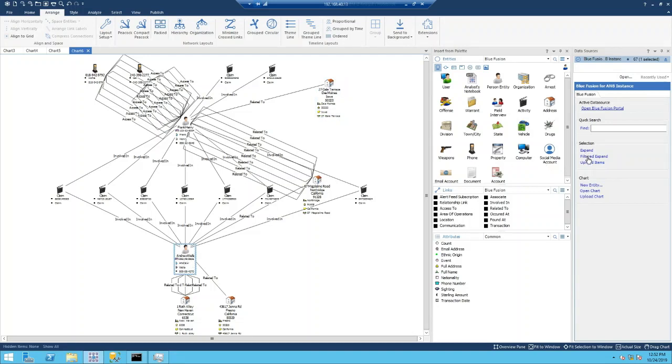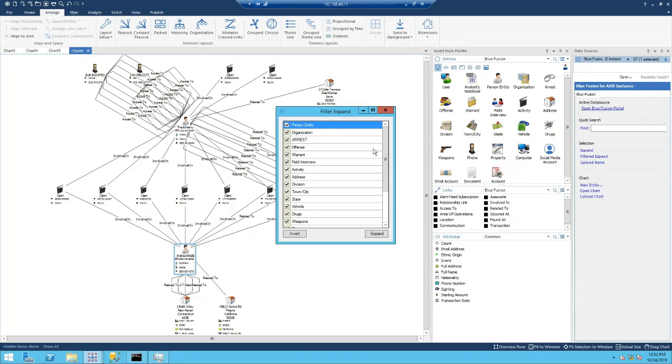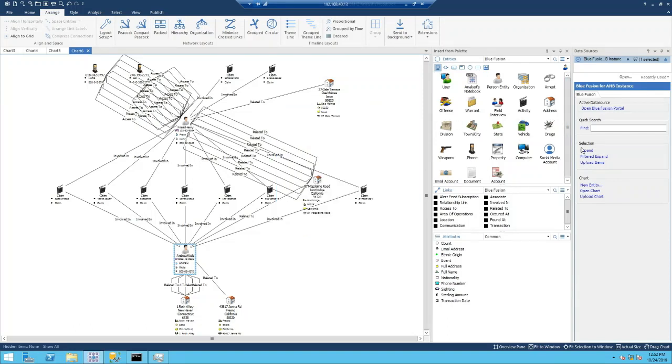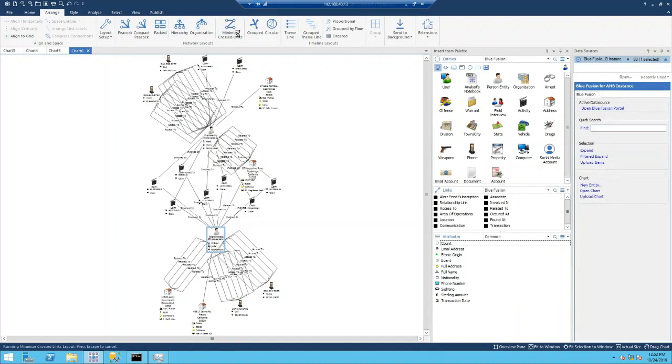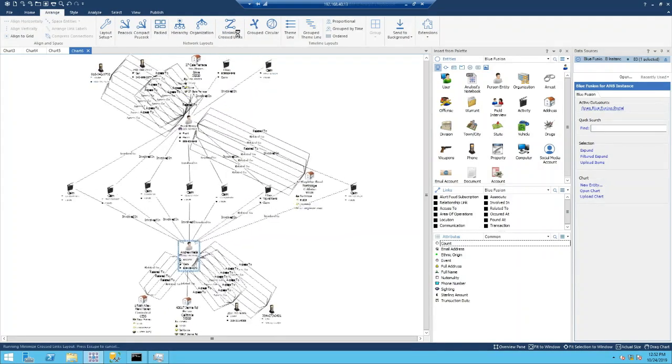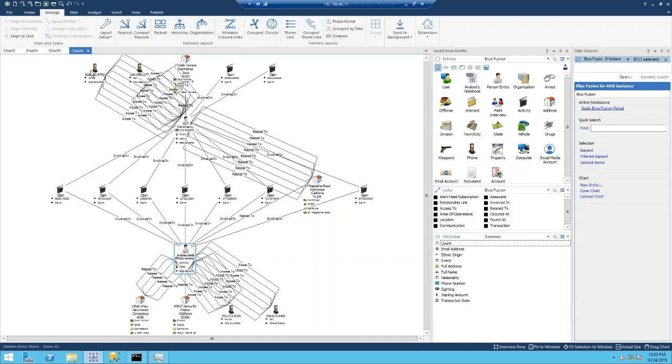In this case, this other entity can also be filter expanded or just simply expanded. Again, minimizing our crosslinks gives us a better picture of the current situation. This time, we have included our external data sources, which have brought back additional entities, which we can continue analyzing.